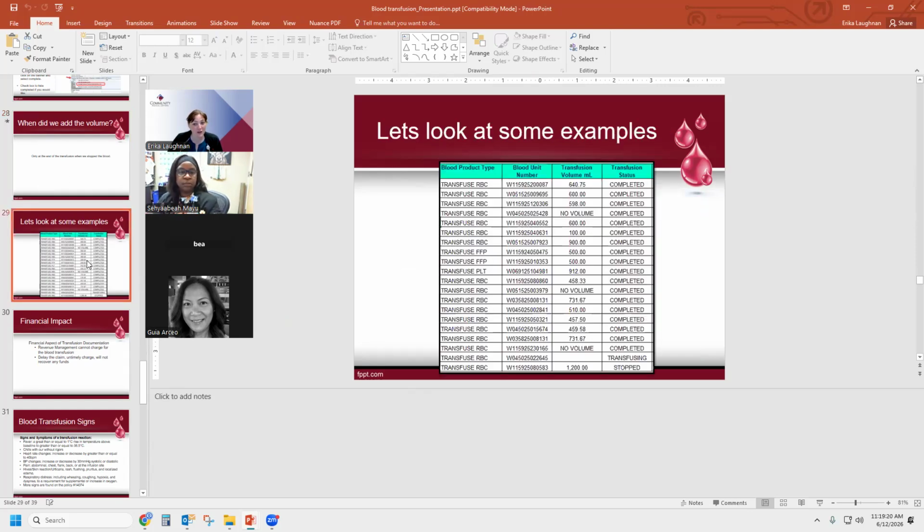And the reason why is because all these come back. These are examples of the reports that Adelia sent us, saying that the volume is either doubled because they put it in the beginning and they put it in the end, so the machine adds it together, or they don't complete it, or there's no volume, or whatever it be. So this is a nice slide to show that either you didn't stop the transfusion, it's still transfusing, or it's completed, or it's not stopped, or it is stopped, right? You're going to see all those options on the far right for the transfusion status. And then the infusion volume is going to show you what the nurses did. And this is not uncommon, unfortunately. So this is a nice area to pause and say, why might you see both?